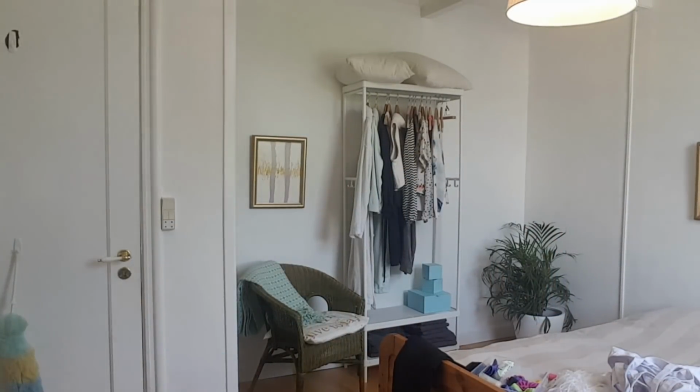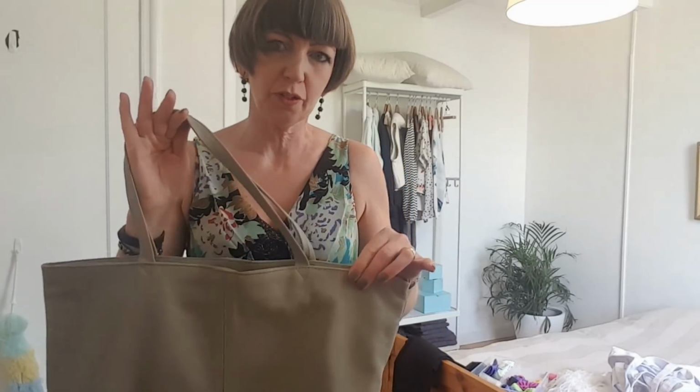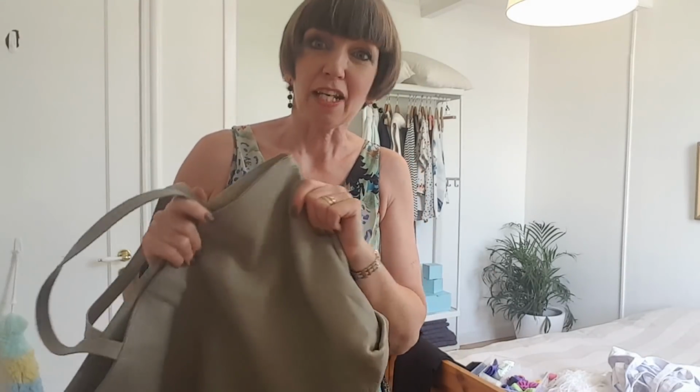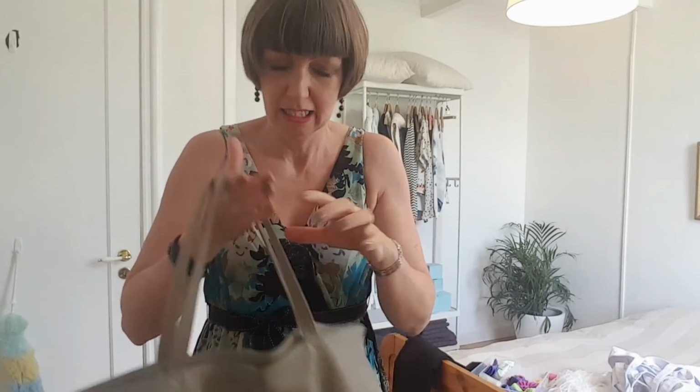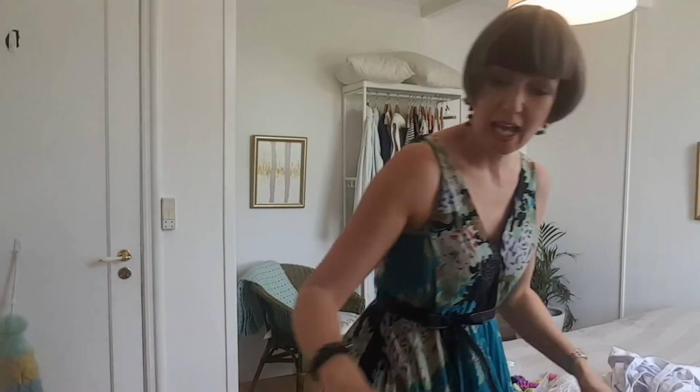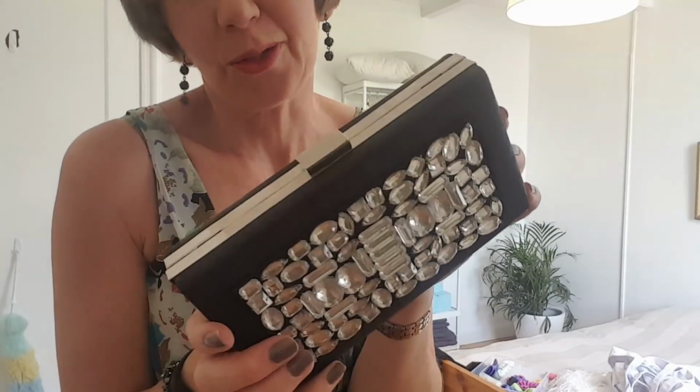And then another one, I'm not sure if this was also Vibeka's mum's, but I've shown you before that I have basically in the winter black boots and kind of nude coloured boots. I've shown you that in another video. And this again is a great one for me when I'm going to Swedish class. I can put my folder in there, and my bottle of water, and my evening packed lunch, my packed dinner, and another, is it the same make? Because the other one was Belsac. Anyway, so two kind of shopper bags, and also a little bit, this was too cute not to take. So I'm all ready if I'm going out in the evening somewhere.